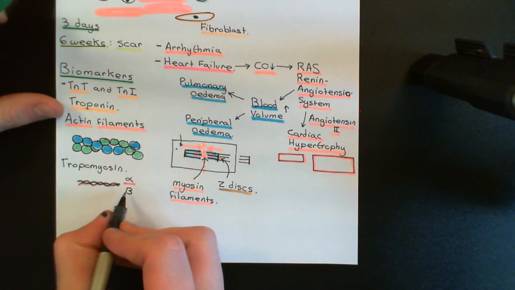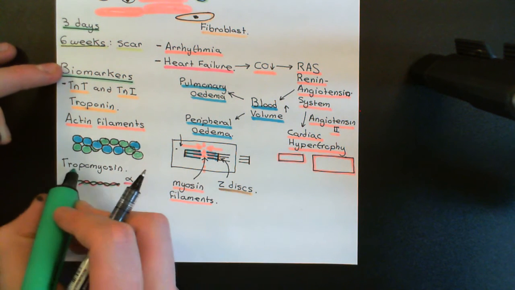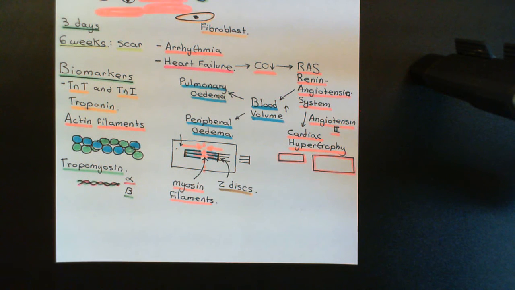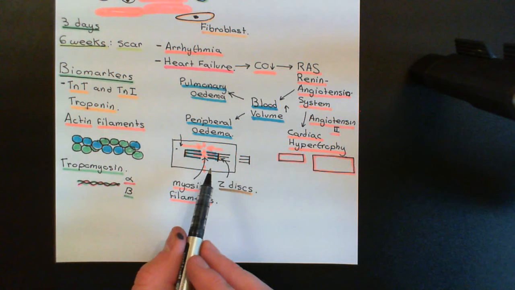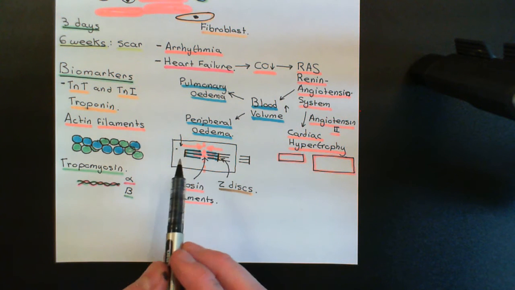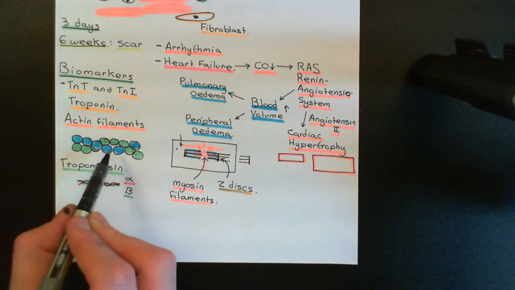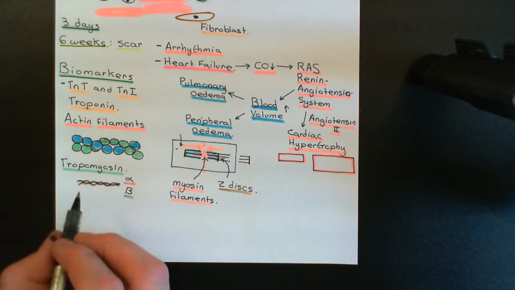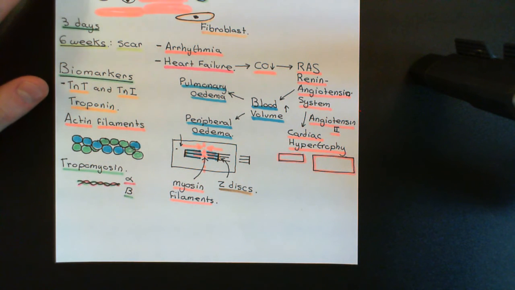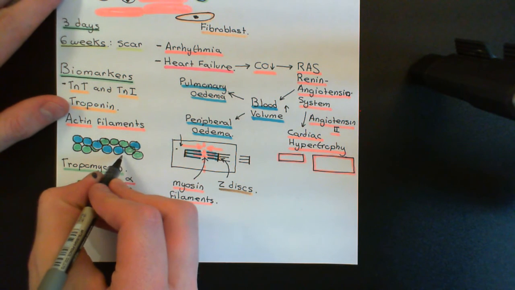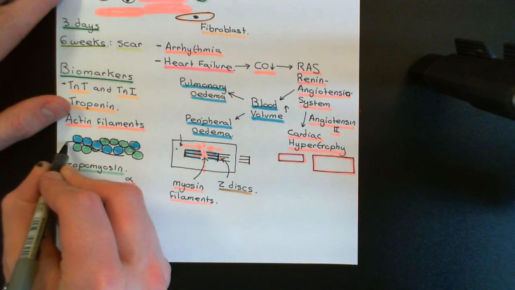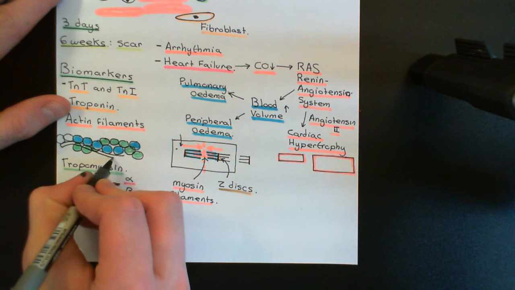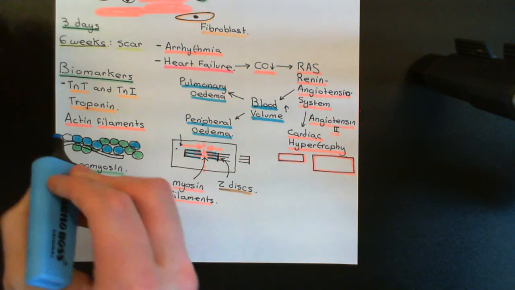So tropomyosin, the protein, is made up of two separate polypeptides, the alpha chain and the beta chain, okay, and it looks kind of like this. And what's going to happen is you're going to get loads of tropomyosin proteins in the cardiac muscle cell here, and you're going to put them over the actin filaments. Okay, so one tropomyosin protein can cover up 7 actin monomers in an actin filament. So if you like, you can imagine putting it on here, and if I continue the picture on so that we've got 2 more actin filaments there, you can imagine putting your tropomyosin protein on here. Okay, and I'll just colour those in.